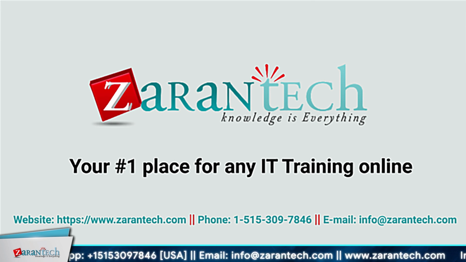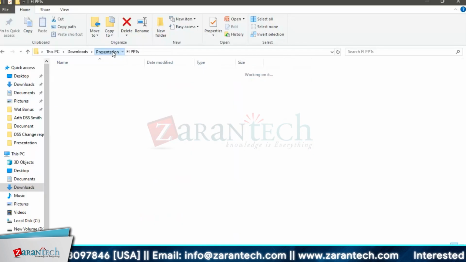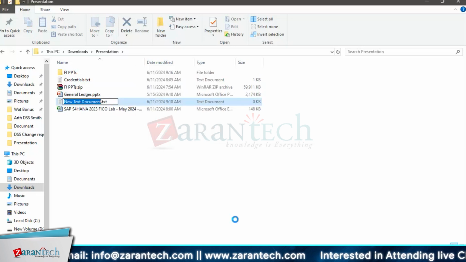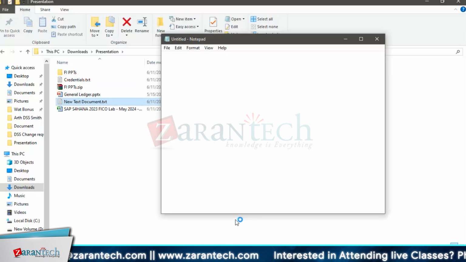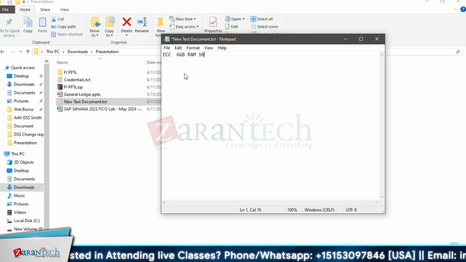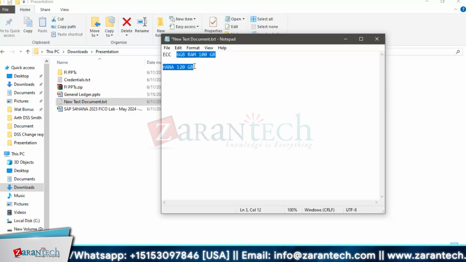If I open one slide, each system's minimum configuration is 6 GB RAM and 100 GB hard disk. But in S4 HANA installation, the minimum requirement is 120 GB RAM. See how much more RAM is required compared to the ECC system.